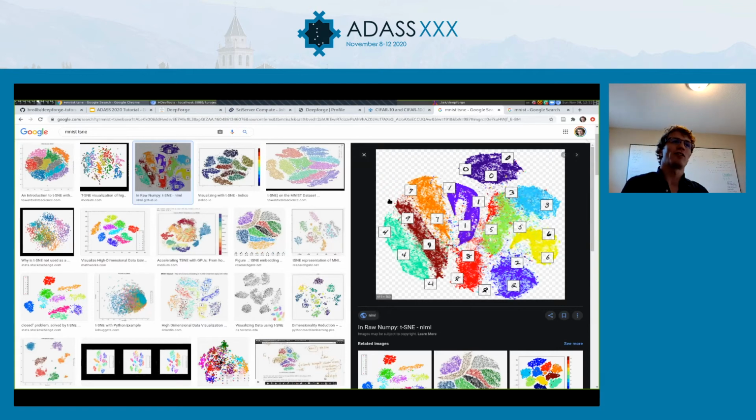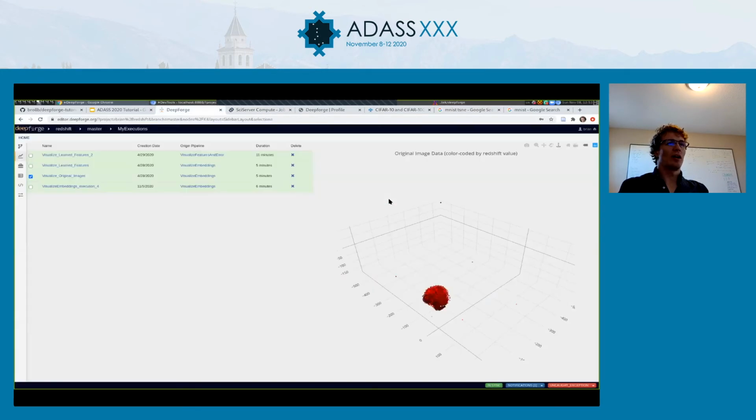Because if these points are close together in the high dimensional space, they should be close together in the lower dimensional space. And if they look really easily separable in the lower dimensional space, it might make you feel a little more optimistic about the problem as a whole. Whereas if these are really mixed, it might mean that this problem is a bit harder or more challenging.